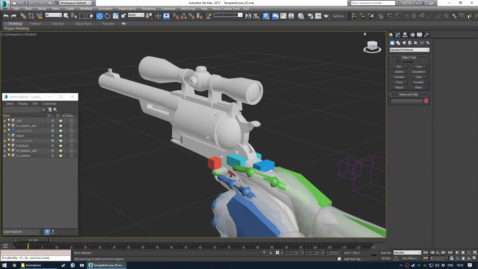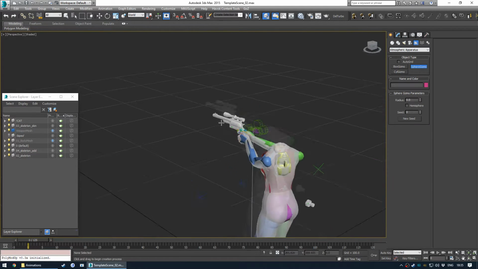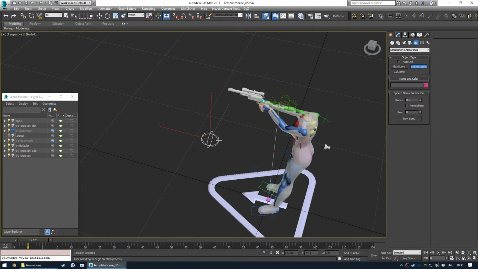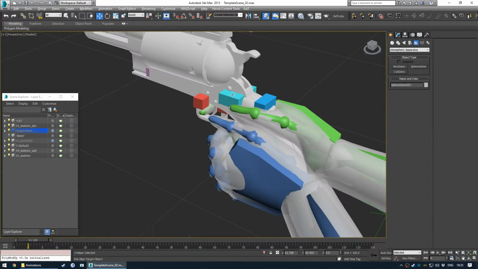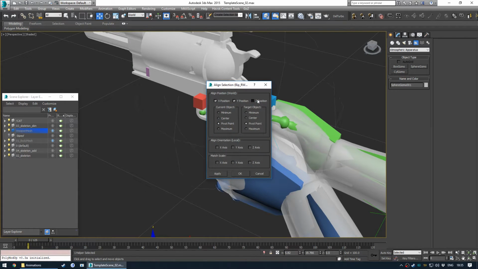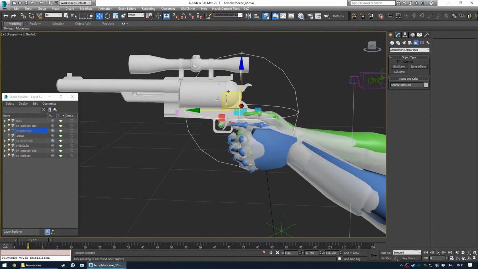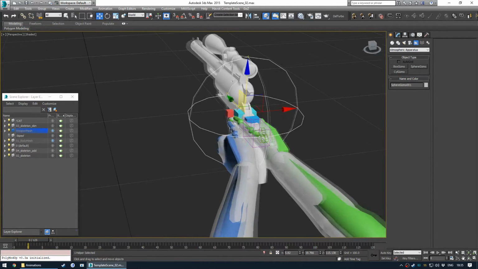Okay, so let's go into helpers, and I think it's atmospheric apparatus, rather fancy name for just a sphere, but there we go. And I'll align it to the weapon, roughly. Yeah, I think I'll have it on the weapon bone actually.